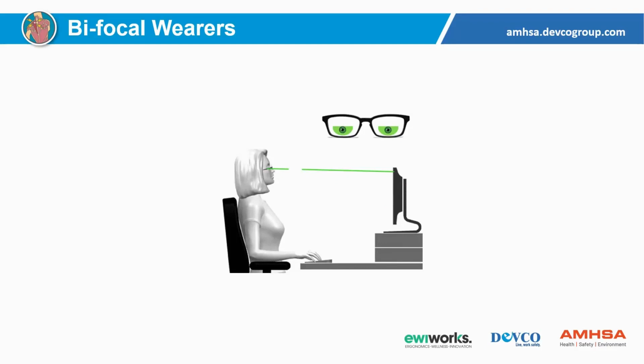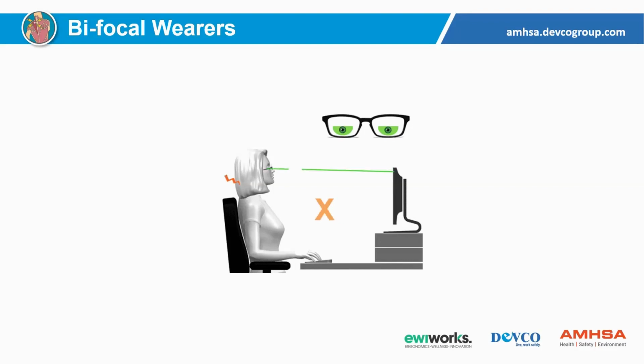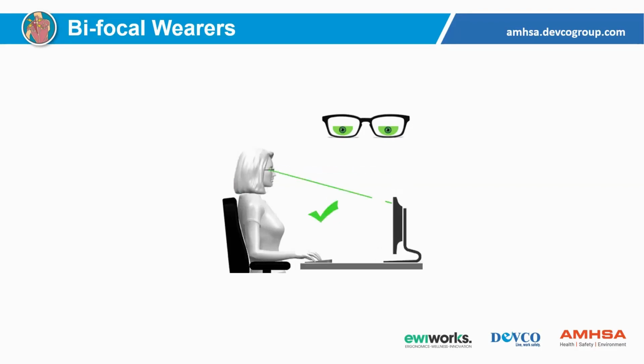And we can kind of see that through the illustration. So if we're tipping our head back, we want to position the monitor lower so we don't have to tip our head back. It's kind of what we're aiming for. And in terms of the exact distance, it depends on how far you sit away, how low in the lens you're looking, all that kind of stuff. It might be a couple inches, it might be 6 inches. It just depends. What you're aiming for is that you can maintain this posture right there where the head is just upright and not tipped back or forward.